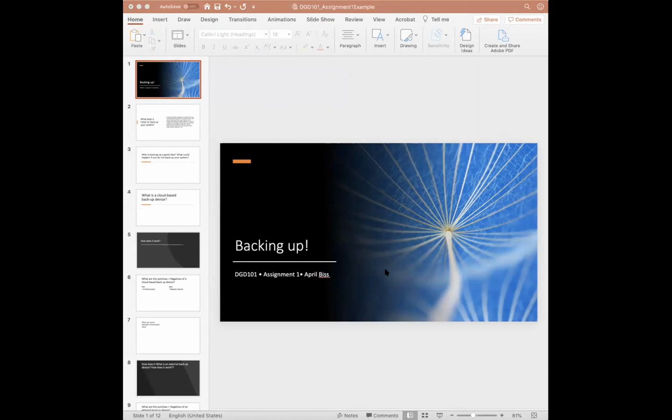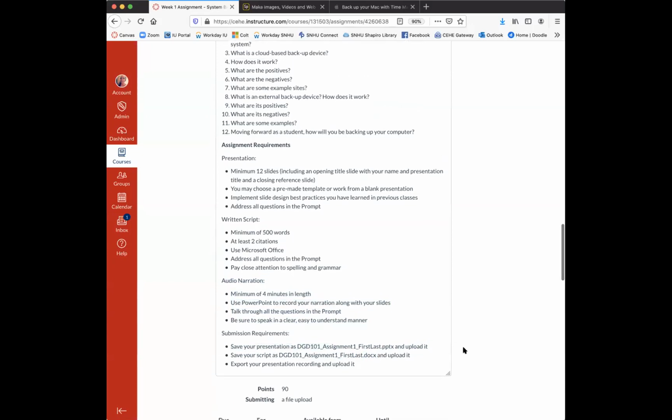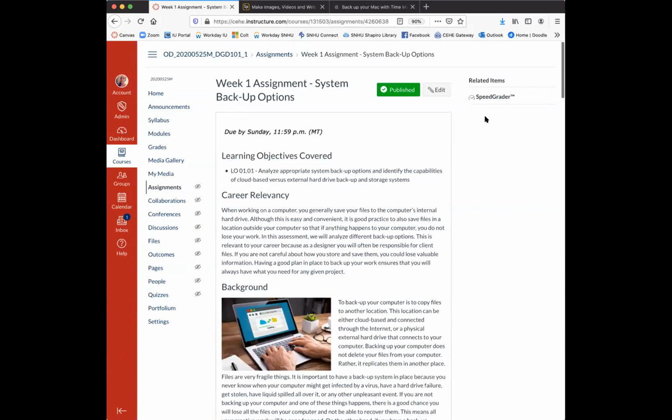I don't know if you guys can see that there. So it's an option. But when you're done, let me share my, I know I'm flipping through here like crazy. My apologies. But when you're done, you're going to save your presentation as a PowerPoint. So make sure when you save it, go up to File, Save, and make sure it's a PowerPoint. It should end in .pptx, and that's the file that you're going to upload. And then when you save your script, if it's in Word, you're going to save it as a docs file. If it's in Pages, it'll probably be a different file format, but you can upload that as well. Any questions about that?